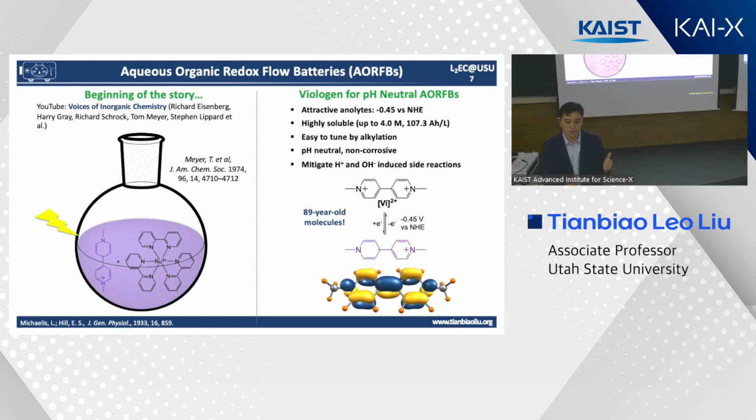I went back to check the literature, particularly viologen chemistry, and at that point we were planning to work on low-potential organic molecules. I knew it was redox active, right? Then I learned from the literature that this molecule has very good solubility, up to 4.4 molar in water. And if you look at the synthesis, you just change the substituent on the nitrogen, you can swap it with different groups to achieve the desired properties and so on. And another thing is this molecule is extremely stable at low potential.